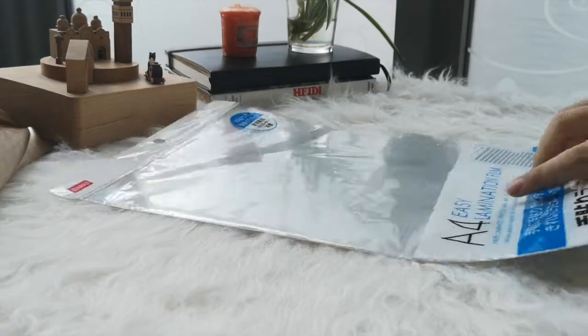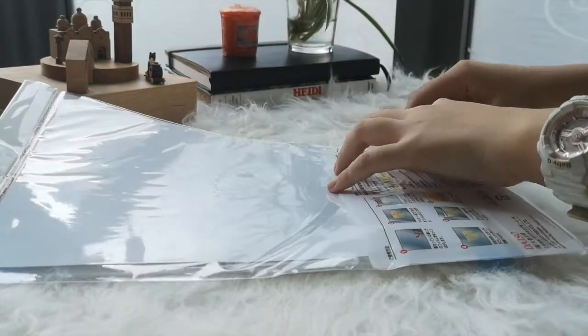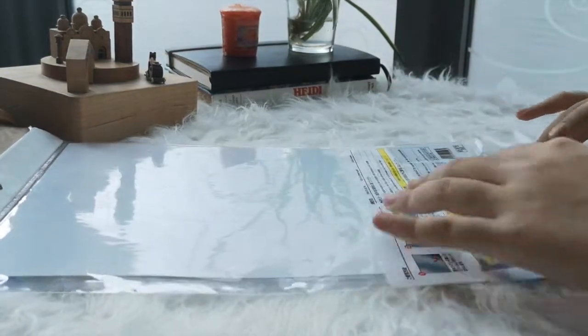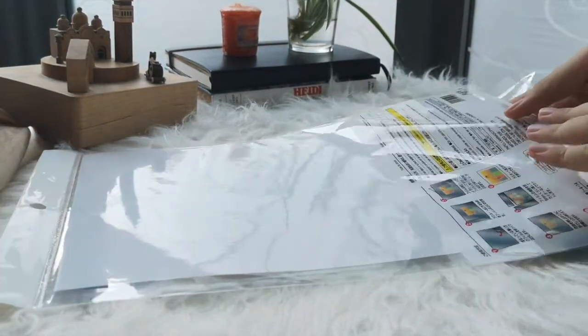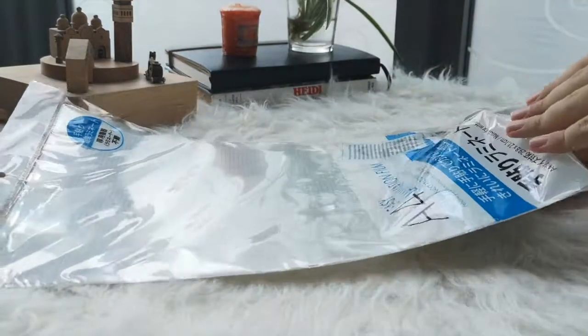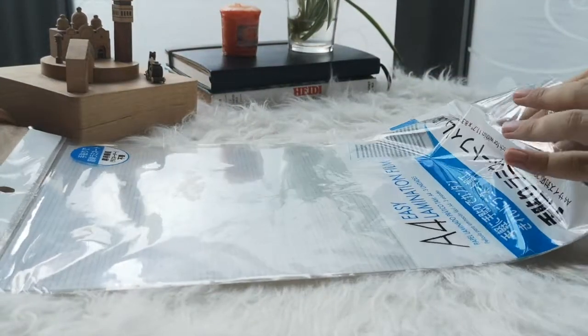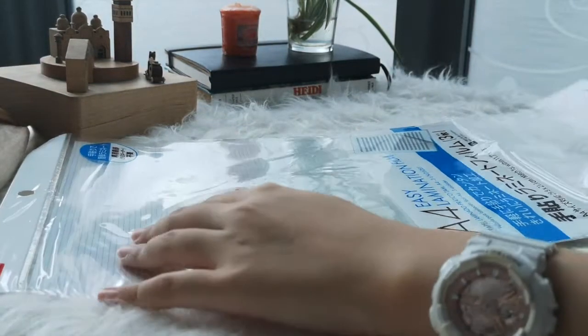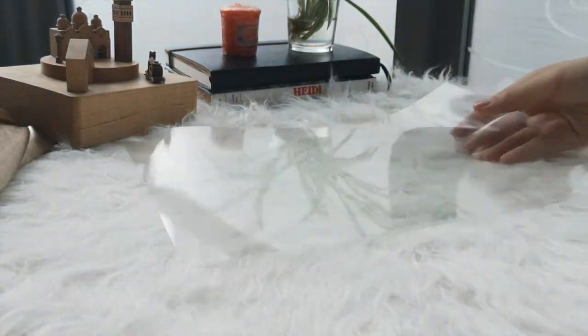You want to take out a fresh sheet of laminating film. I got mine from Daiso, which costs around $2 per packet. And then after you take them out, there'll be a thicker side which is sturdier and harder to bend, and one side that is more flimsy.